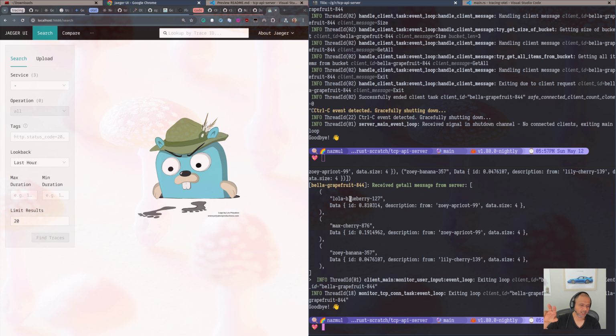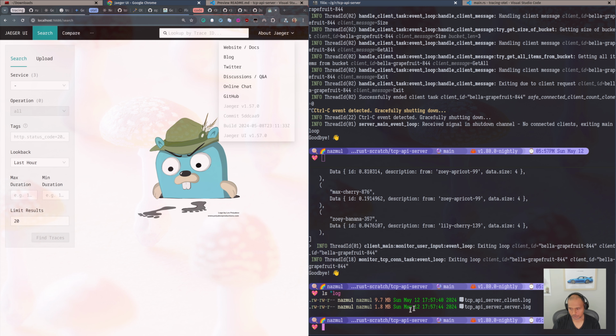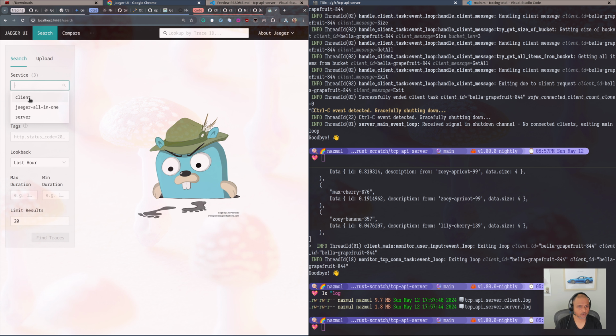That basically emitted a bunch of log events to stdout and to file, because that was going the whole time. Additionally, though, it uploaded all of these events into Jaeger. And this is just running on localhost, so we can visualize it. Check it out. So there's Jaeger all-in-one, which is actually events generated by this itself, so we're not going to look at that. We're going to look at client.